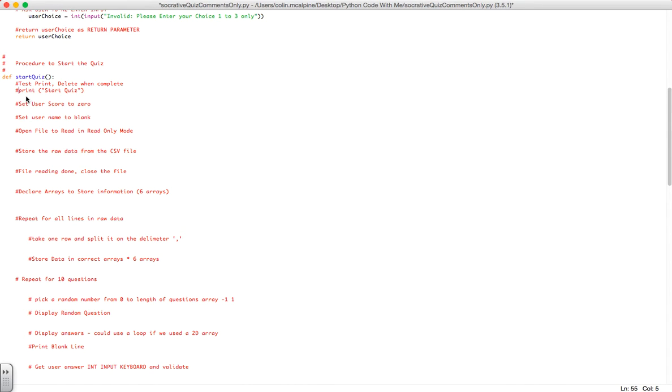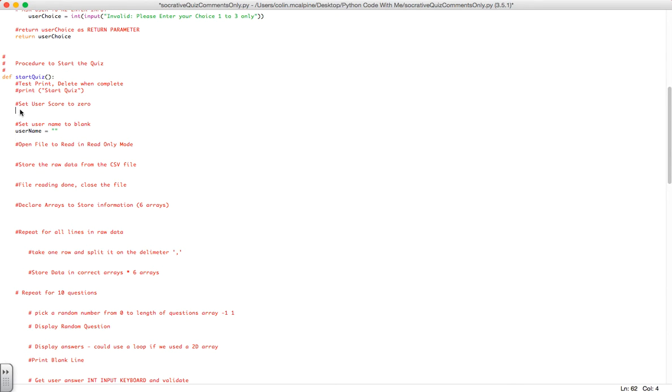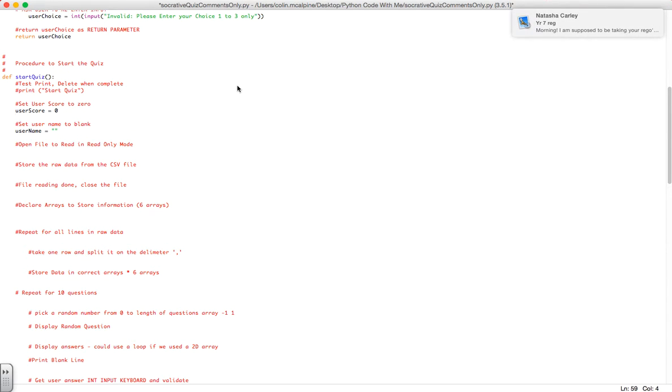So I'm just going to go ahead and code that out, and we'll work through each line and talk about what it is. So again, a local variable to store the username, which we'll initialize to blank. In fact, I've just done that in the wrong place. So it's username equal to blank, and what I wanted to initialize here was the user score, obviously set to 0, because when you start a quiz you have 0 marks correct.